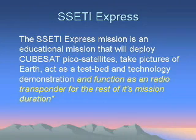This is the SSETI Express mission. It's an educational mission. The satellite itself actually will deploy 3 other satellites from within itself, CubeSats. It will act as a test bed and a technology demonstrator, and then the final function, the one which is of interest to us, it will function as a radio transponder for the rest of its mission.